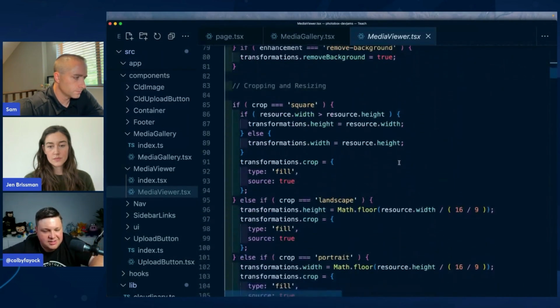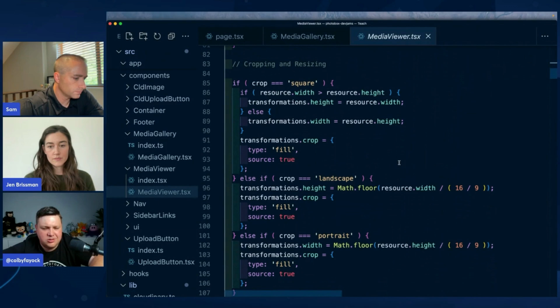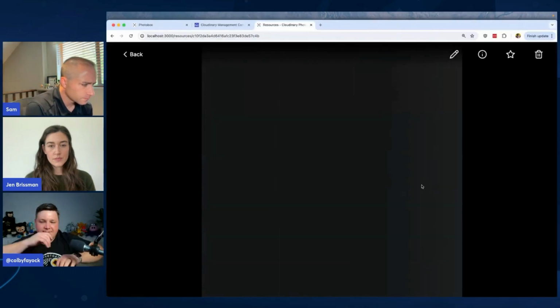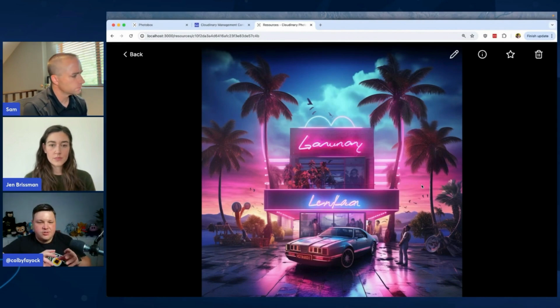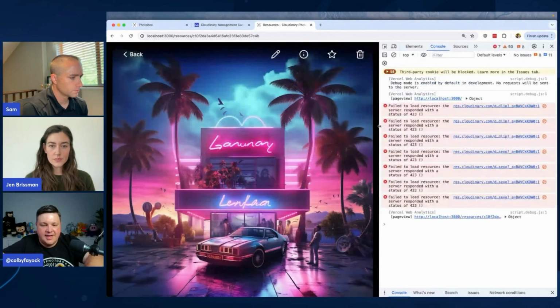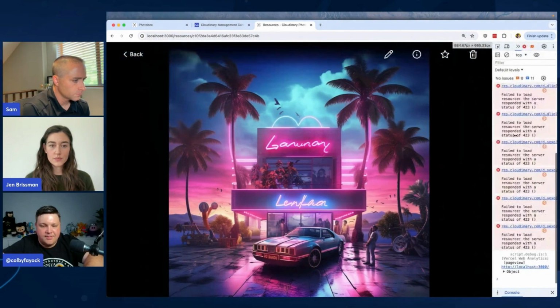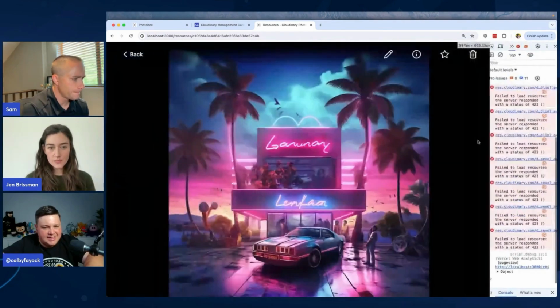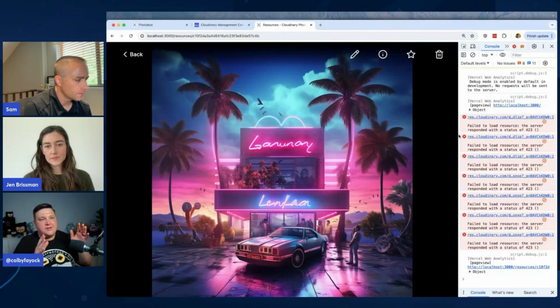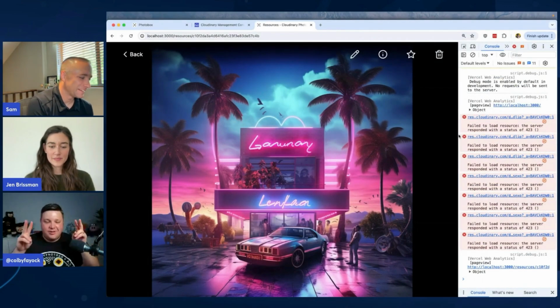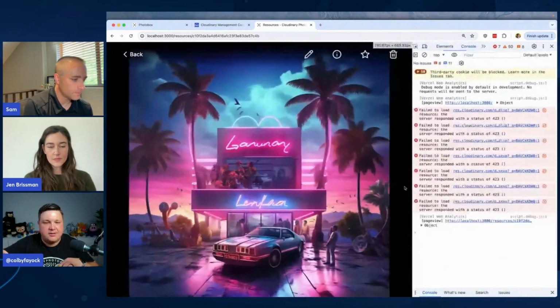There's some actually interesting work going on in how we're showing the image in the UI. So one of the challenges that I wanted to solve with this is, imagine you have a square image, you have landscape images, you have portrait images. What I also want for this canvas is that it takes up the full amount of space that it can within the bounds of the browser window, and that's not as easy as it sounds, because as you start to shrink the browser, it's not going to shrink. It's not going to just work. There's not a way to provide this experience without doing some extra magic behind it.